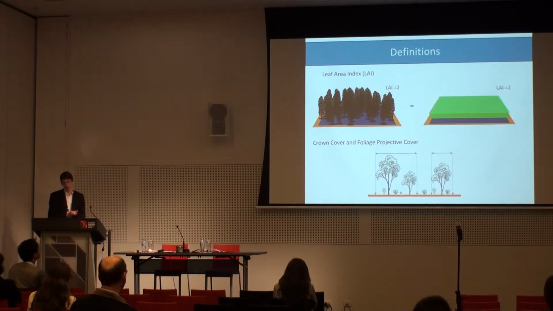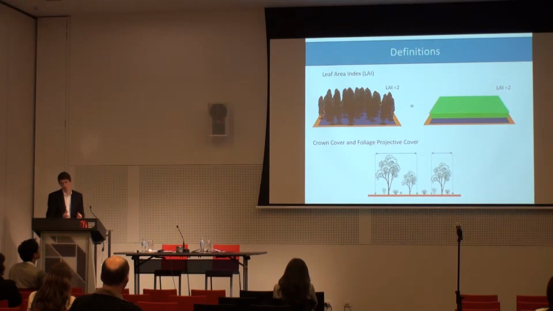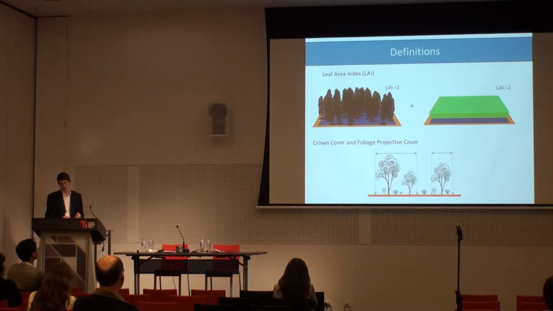Crown cover can be defined as the proportion of the forest floor covered by the vertical projection of the crown, where tree crowns are treated as opaque. And foliage projected cover is just a variation of crown cover that includes sensing gaps within the canopy and also only the vegetation, separating it from the branch and stem components. Leaf area index is an essential climate variable and has been used in water catchment modelling, climate modelling and burn severity assessments, just to name a few.